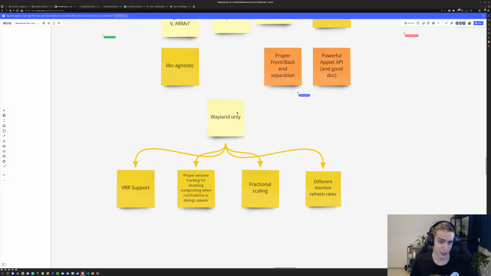All right, and then we get on to the other one, which is Wayland only. So I guess the question is, are we all in agreement that it should be Wayland? Yeah, I'm actually not. Okay. Because Wayland sure is great. Like it's faster, all that kind of stuff. But the problem is that not everybody is using that or can even use that. Like I have an NVIDIA card. I can't use Wayland with that.